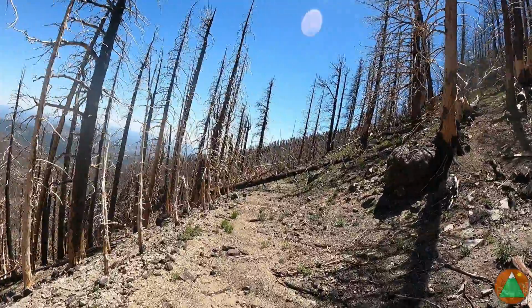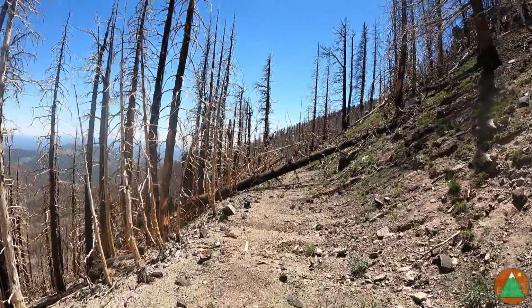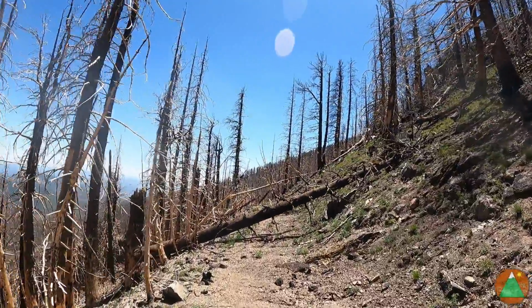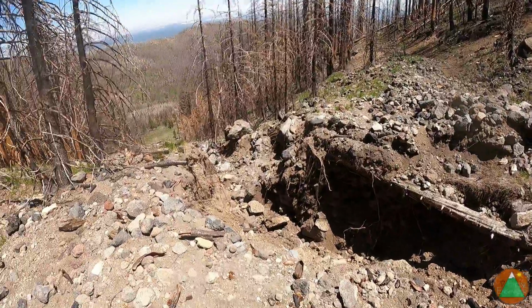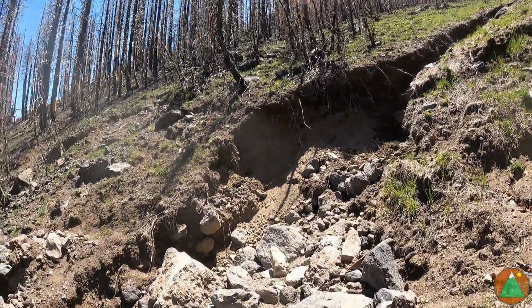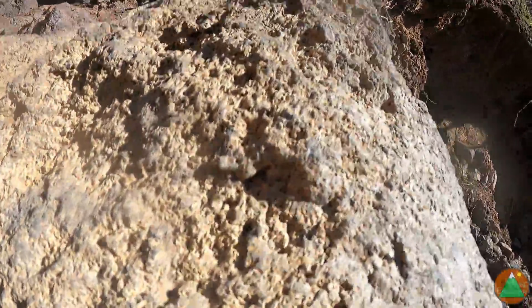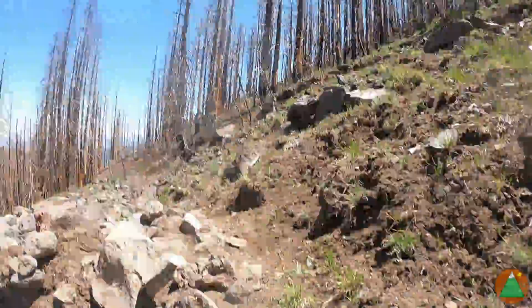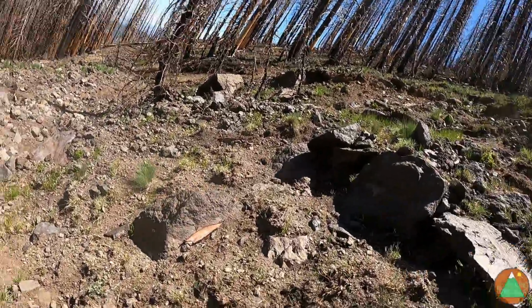Yeah, there's just trees down like non-stop, so this might suck, but we'll see how it goes. I keep crossing all these big ditches, ravines. I don't know what the hell they are, if they're natural. Not really. I mean, they've been easy enough to cross, but who knows, maybe there's some tougher ones ahead.